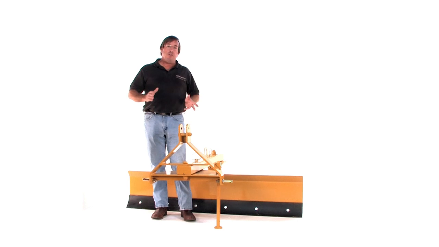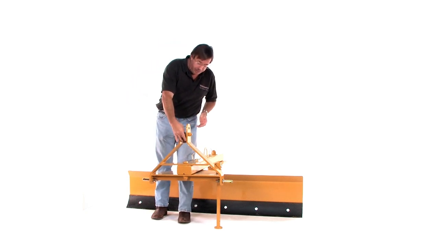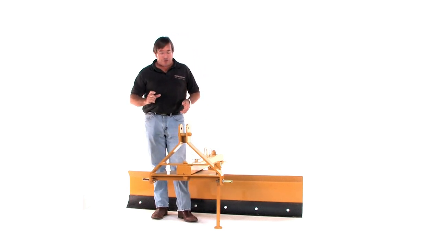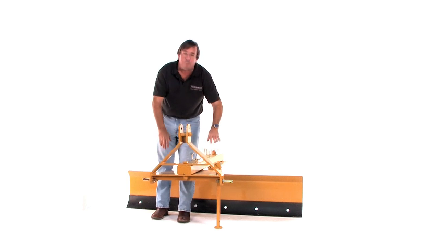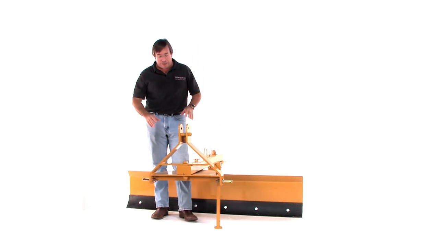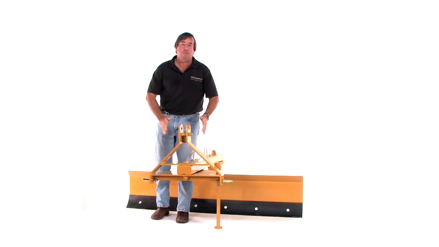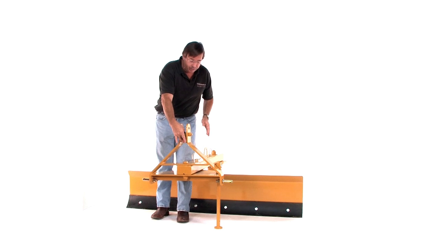The biggest thing when making something quick attach compatible is that from your top link pin or where your quick attach hooks, you've got enough room behind it for that big thick hook. So what we did was increase the thickness of this whole bar about three-quarters of an inch, and we cheated a little bit by moving this pin forwards as far as we could while still making it strong. That has your bushing in there for the quick attach.